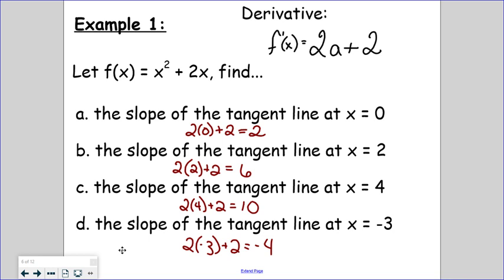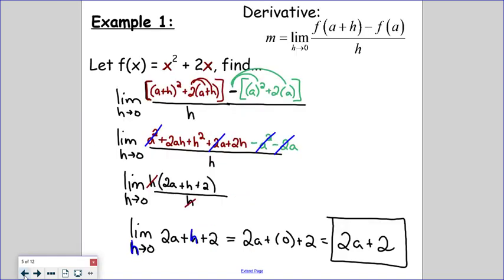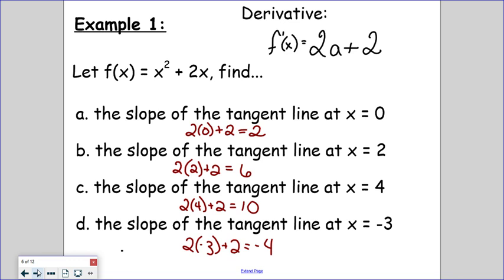So looking at the problem we just did, guys, it did take a little bit of algebra to clean up that limit. There's no way around that; we're going to have to spend a little bit of time. But because they were asking me 4 questions about the same function, I chose to do the generic derivative, meaning I left the letter a in there. I had a derivative at the end with the letter a in it, and then I could just replace a with each of the different numbers they asked me to evaluate for. The other option is that I do that for each one individually, and I would have had that much algebra work for all 4 of these, which is why I don't want to do that.